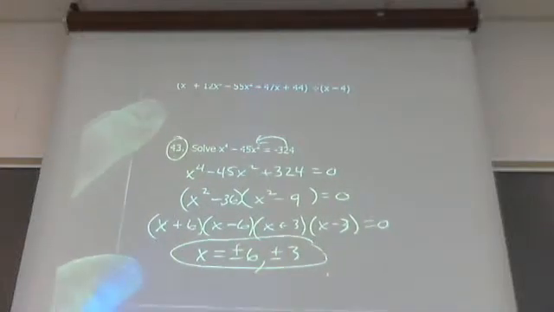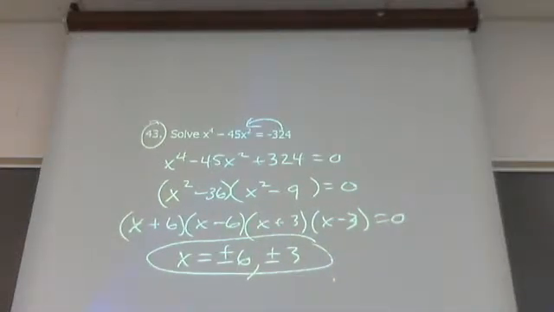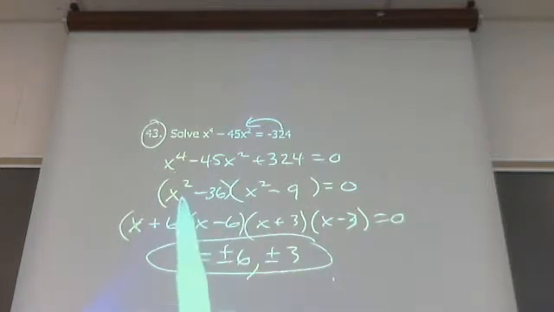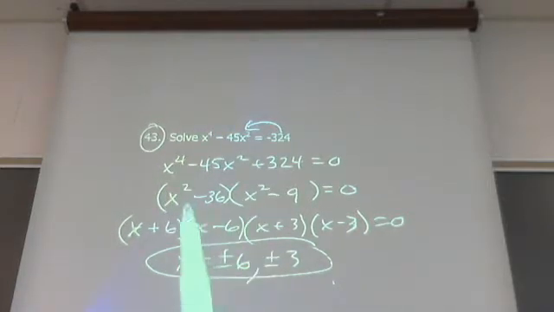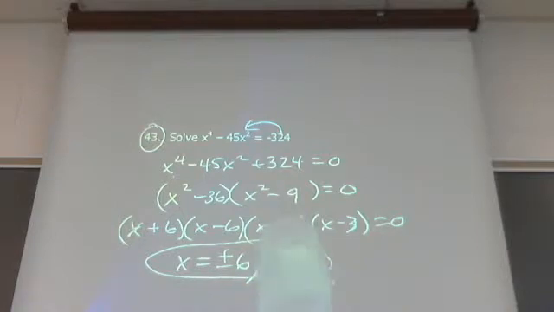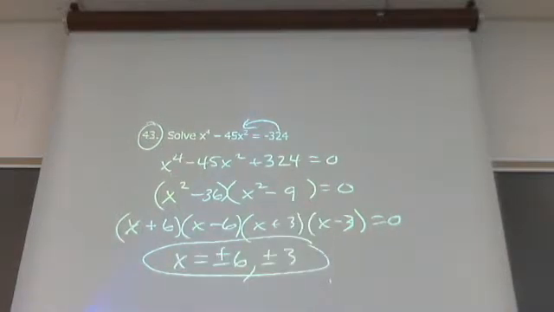Okay, so question 43, last on our agenda, or well, the last thing we were doing. When it's x to the fourth and then x squared, it can be simplified by taking x squared times x squared. The tricky part of this question was coming up with factors of 324 that added up to 45. So I had to do a little bit of work on my calculator to figure that one out. But I ended up dividing by different numbers and found out that 9 and 36. Now the cool part about that was these are both differences of perfect squares. So you're able to factor it farther.